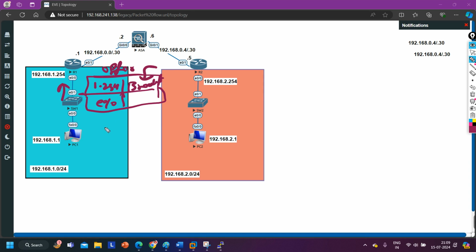That's why at layer 3 it is broadcast. At layer 2 it will be the PC1 MAC address. Okay. But in the Cisco operating system, again destination MAC will be broadcast.